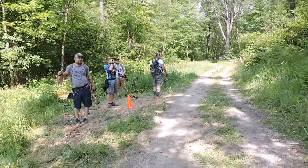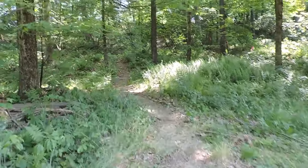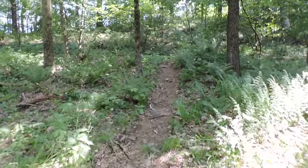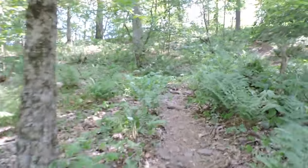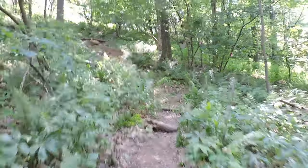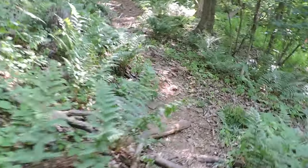All right, last one, guys. They gave us 25 targets. I'm gonna set this one up here since we don't really have anybody following us, so we're gonna get a nice shot. Definitely tell you this is a hard course, harder than the local 3D shoots and everything. This is a nice tiny bunny rabbit. What's the yardage? 45 yard bunny rabbit. It's a good shot, real hard shot.